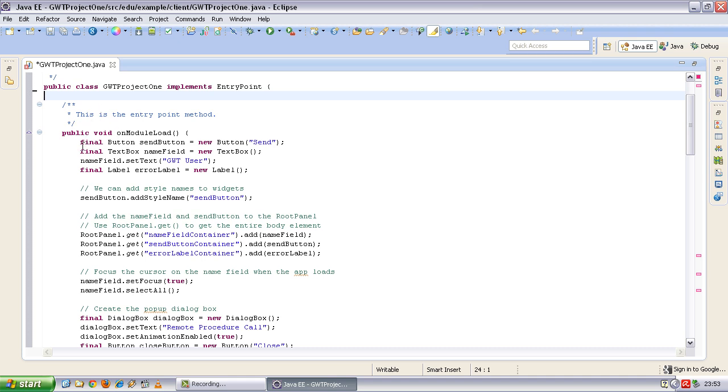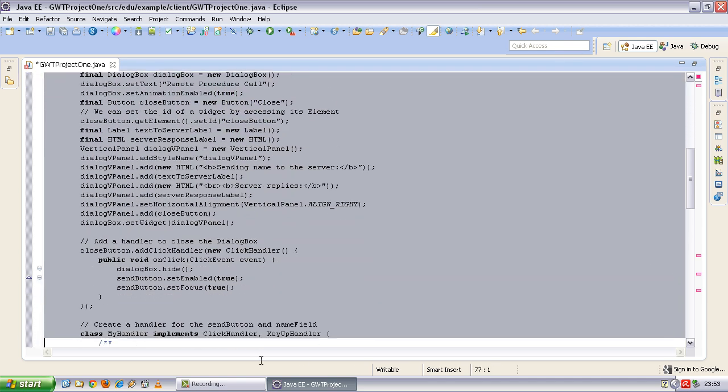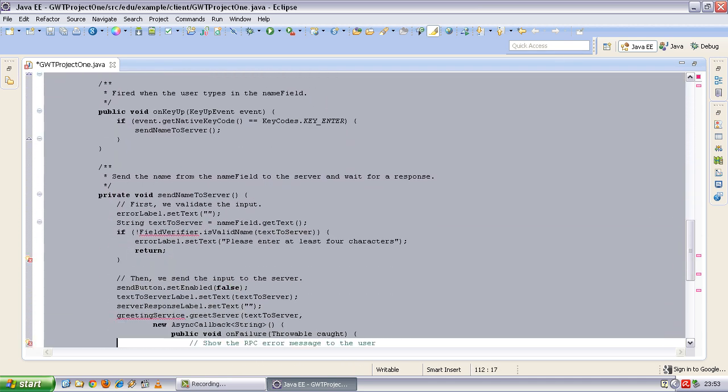This is the entry point of the program, or the very first method that gets executed when running the GWT project. This is very similar to the static void main method in a conventional Java program. Anyway, I don't need any of this example code, but I do want to keep the onModuleLoad method, so I'm just going to delete all of this example code.